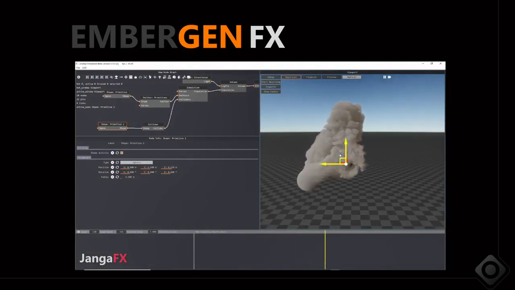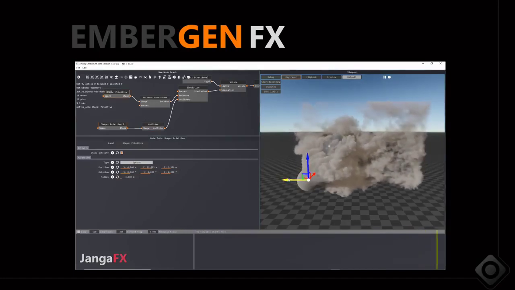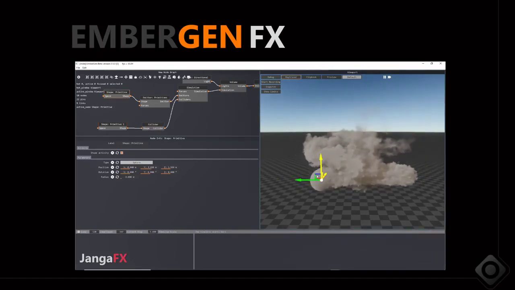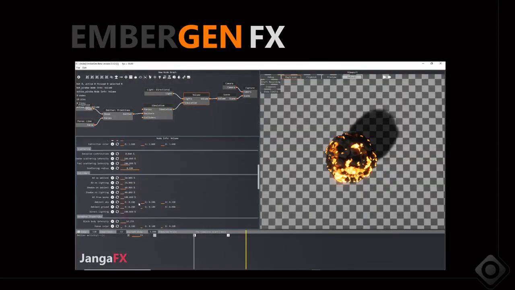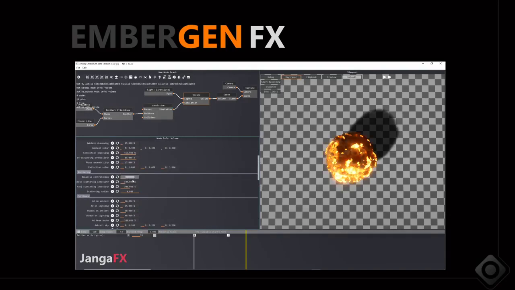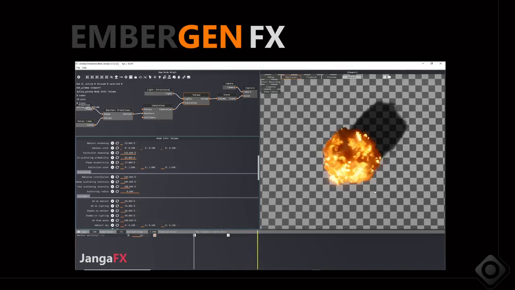But with Embergen, we just felt there's such an amazing value proposition here. We wanted to really make that one of our core modules, and working with the amazing team at the source code level for Embergen FX is really exciting, and it's a beautiful product. I mean, if you look at everything you're seeing here, this is all real time.